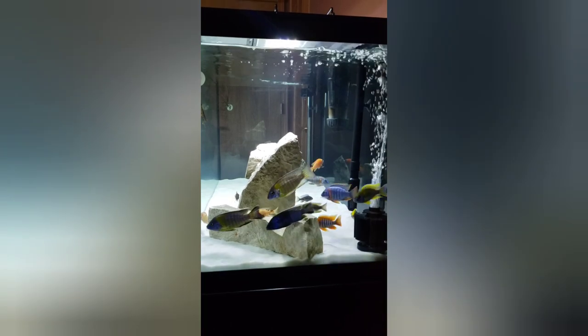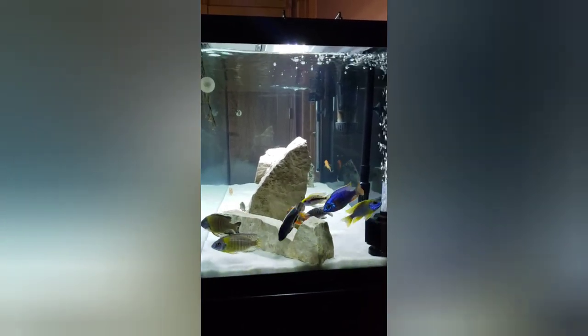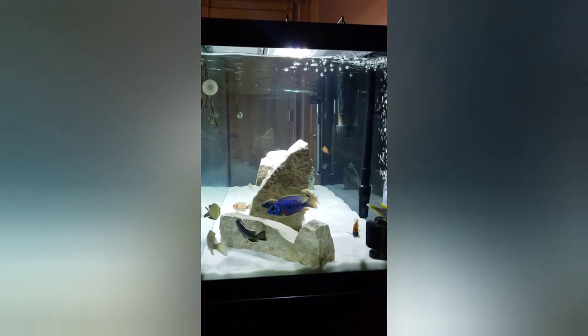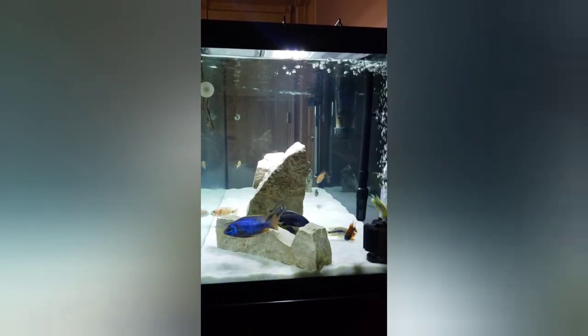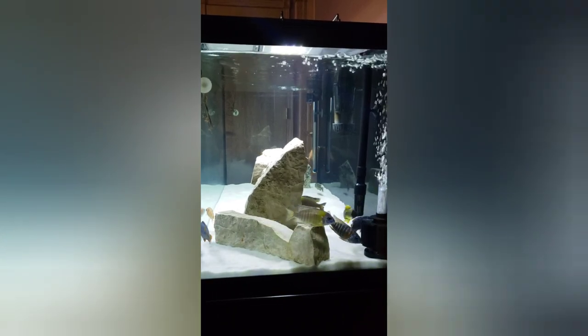Alright guys, they've been in the tank for quite a while now. I just figured you guys would like to see the tank with the fish. And after this, I have to give a video credit to my son, Ace. He helped videotape it all, and I think he did heck of a good job for being 8 years old.